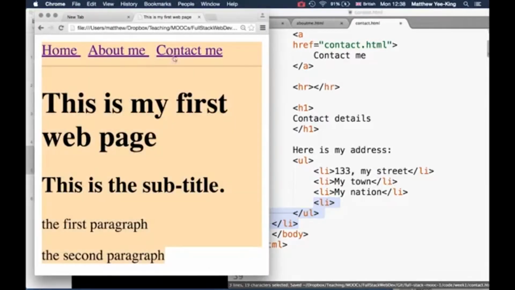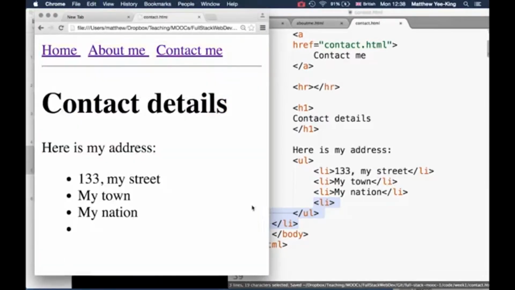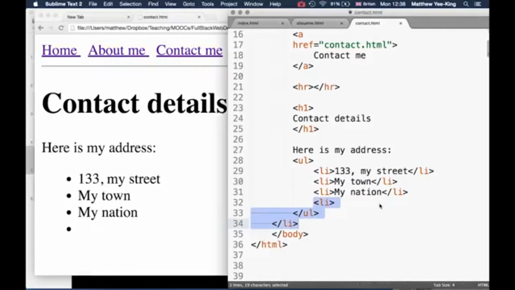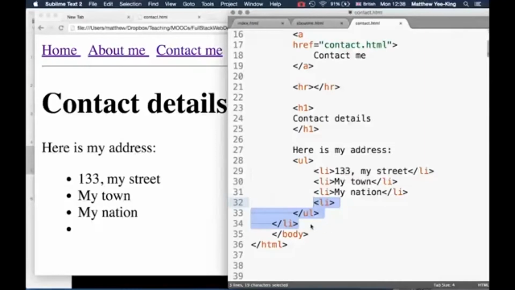And see, again, the web browser doesn't crash or anything, but it's not the correct way to write HTML. You shouldn't have tags that can overlap other tags. Tags are either inside another tag or they're outside another tag. They can't overlap it like this. So we should never end up with a structure like that. So the correct structure is, of course, to put it back in there. Okay.